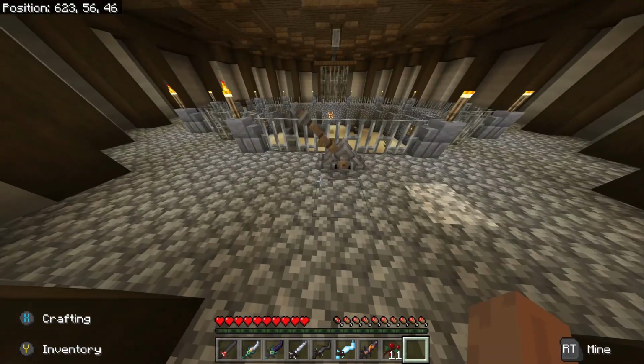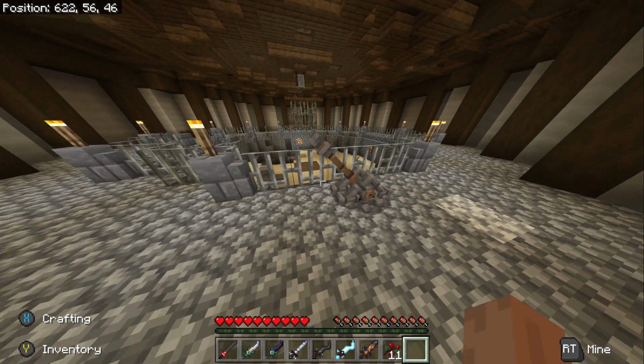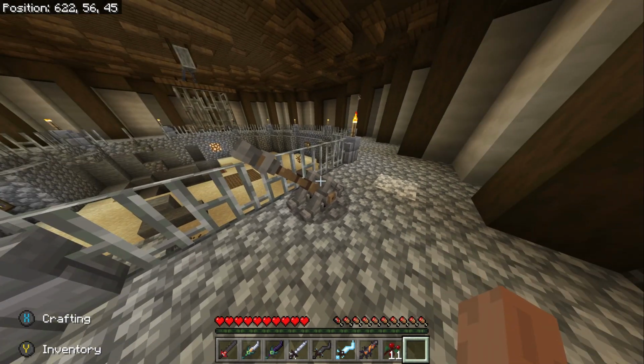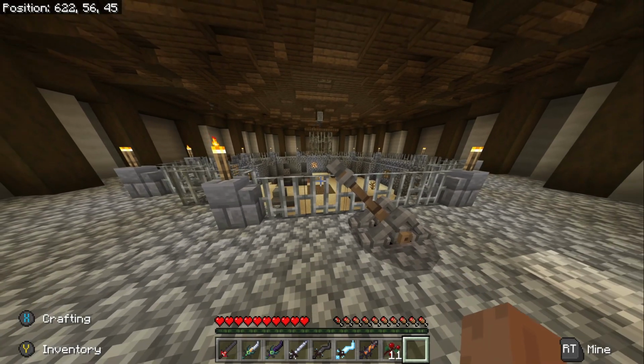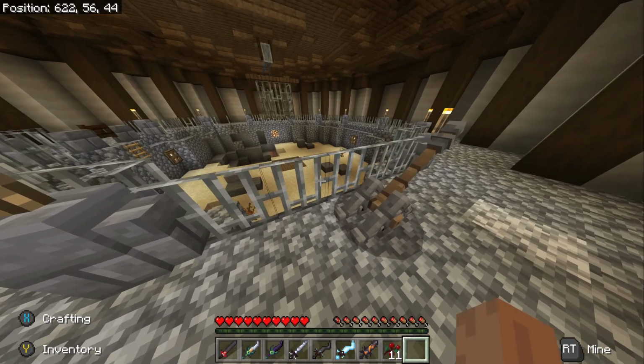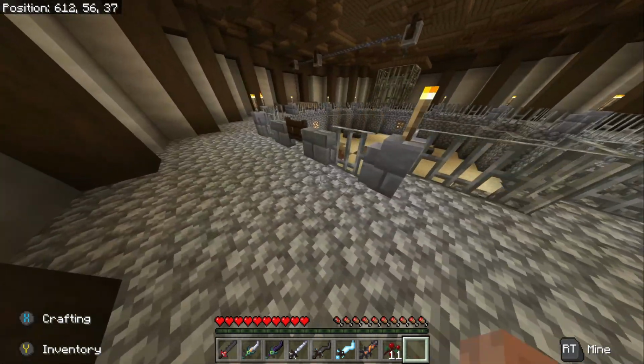Now, they have this arena here that I was going to use to show everything off, but I used some explosive weapons that create TNT, and it destroyed half of it, and now they're not spawning. So I broke the arena.